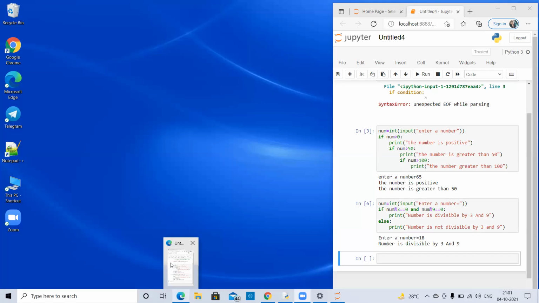Show me. The number may be divisible by 3 or divisible by 9, not both. You can use all conditions.